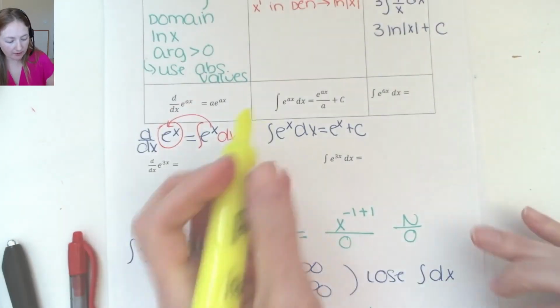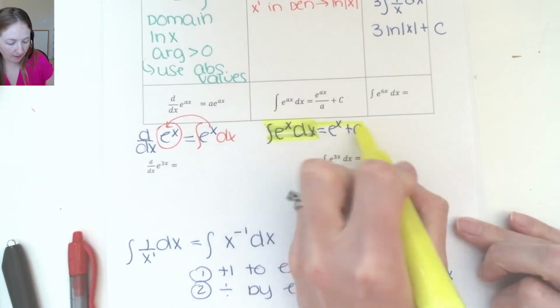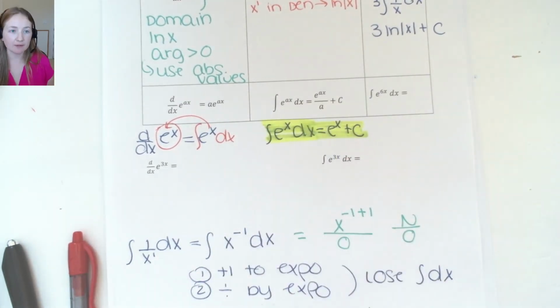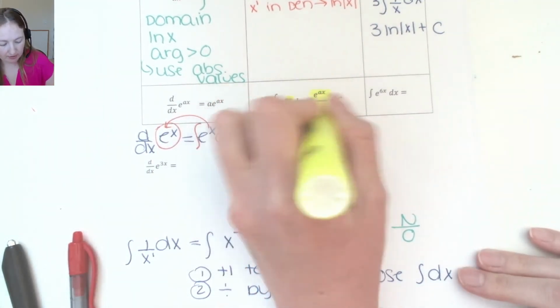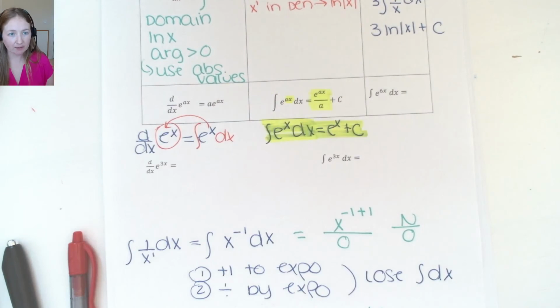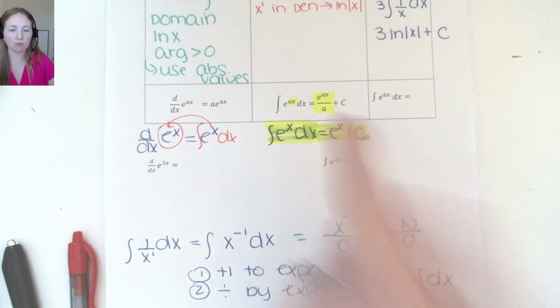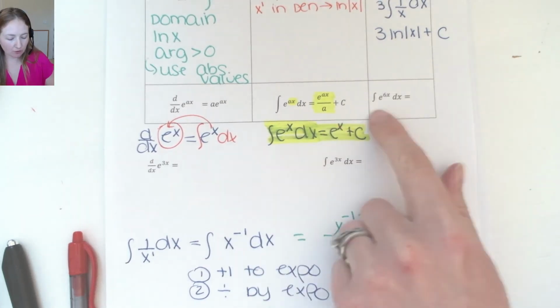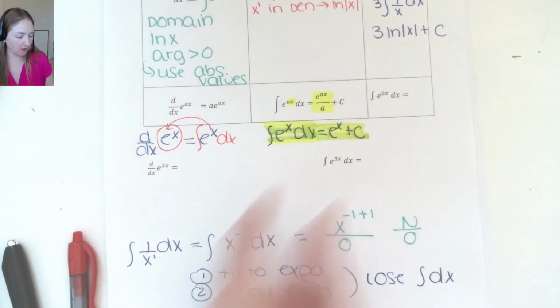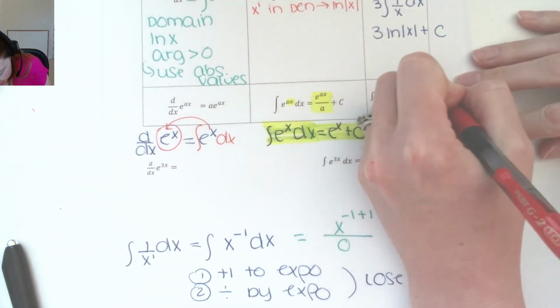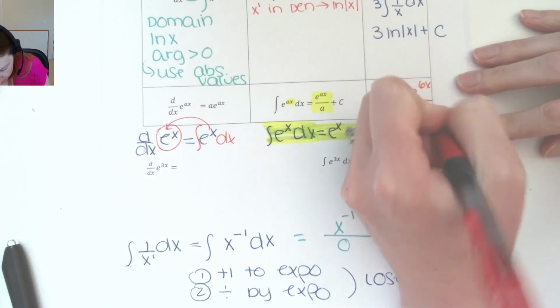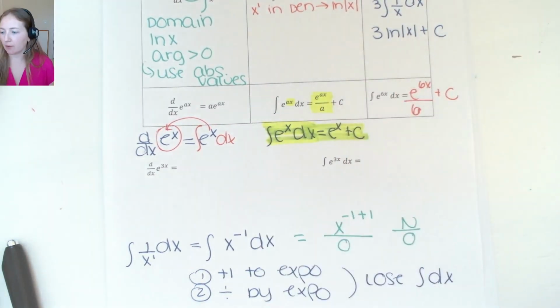The first rule is that if it's just e to the x dx, that goes to e to the x plus c. And then the second rule is that if you have this factor of a times x, you can also integrate that and it will go to e to the ax over a. And this over a is really the u prime that would come from the ax exponent in that chain rule process. So if you look at the integral of e to the 6x, applying this rule, you would have e to the 6x over 6 and then plus your c. So those conclude our derivative and integral rule connection.